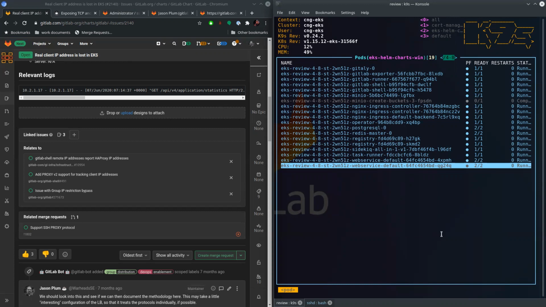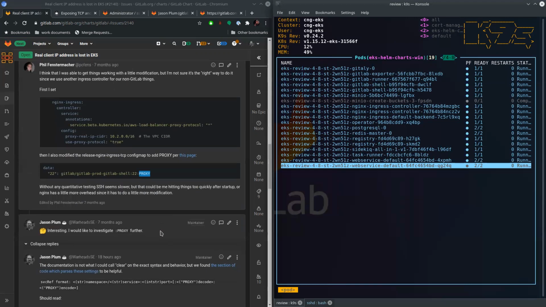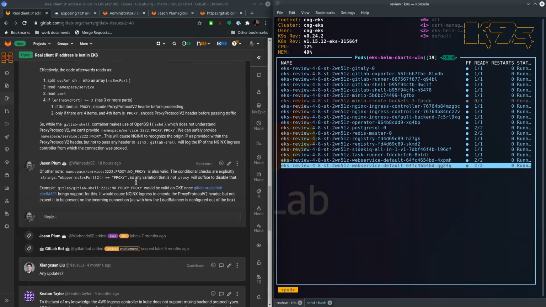Now, in the future, when the SSH daemon that we're using supports proxy protocol v2, we will actually want to investigate exposing the second proxy, because that is our daemon, our proxy, adding the proxy protocol, so that SSH doesn't see the proxy IP address as the client address.